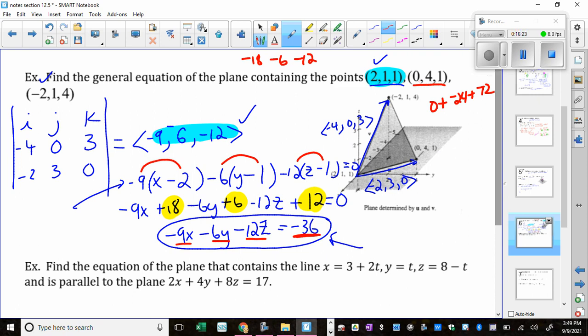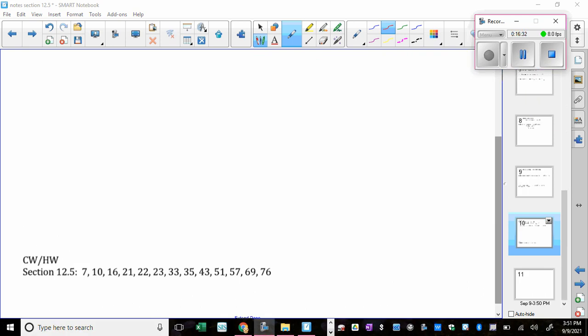All right, so let's see. Let me pause for a second and see how much of the homework you can do, and just a couple problems. All right, so there's your homework list right there. So let me tell you, you know how to do through number 33 right now. If you don't have enough time to do all those, 7 problems in the front right there, 1, 2, 3, 4, 5, 6, 7, at least do like maybe 4 or 5 of them, something like that. So that way we don't have to spend as much time on it in class next time.